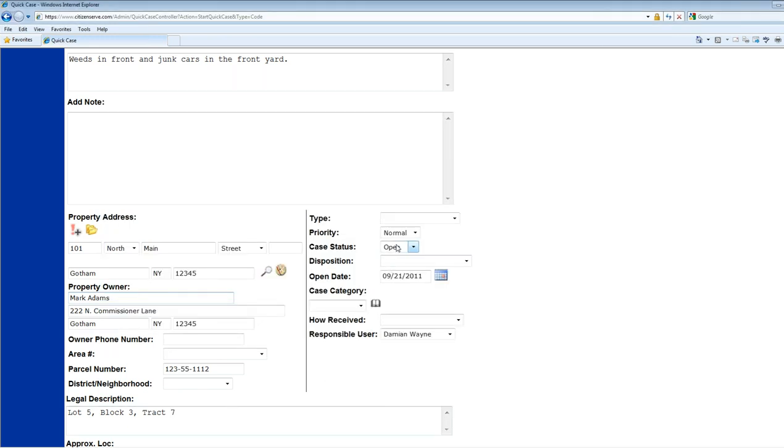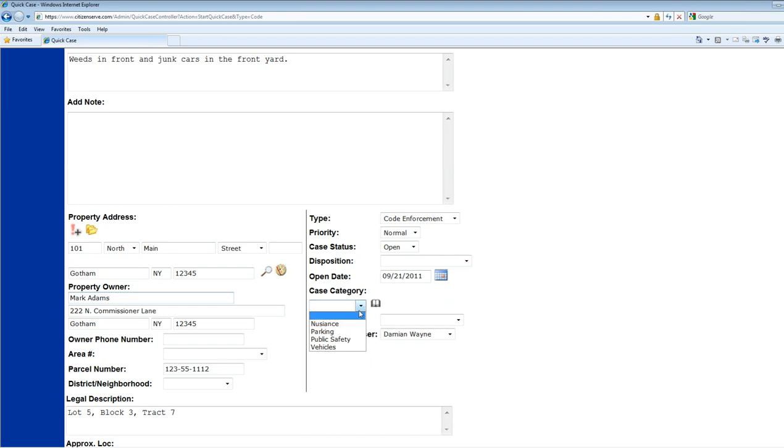All right, so then I'll just plug in some more information on our file. Let's say it's a code enforcement type of file. The disposition is typically left blank in the beginning. That's usually once you bring it into compliance, what was the disposition, was it abated, compliance, whatever, and this is used for reporting purposes primarily. Right.